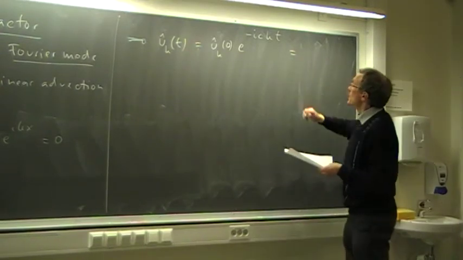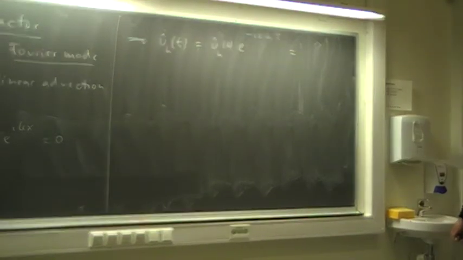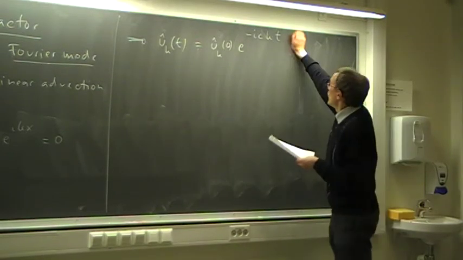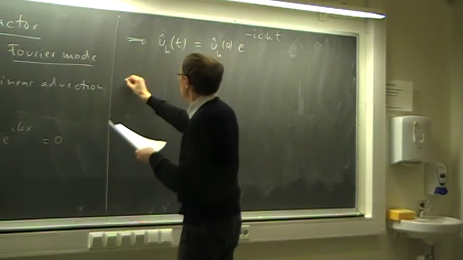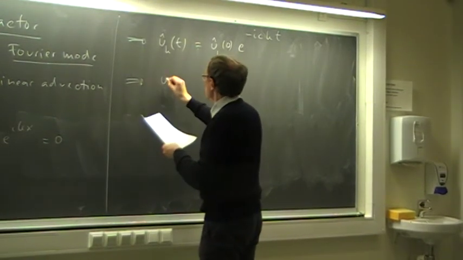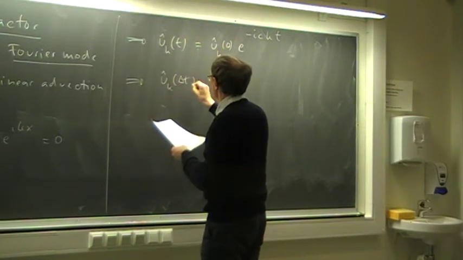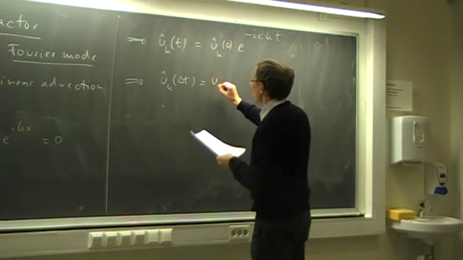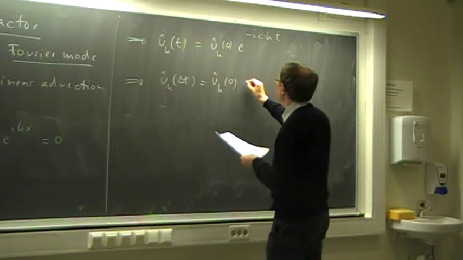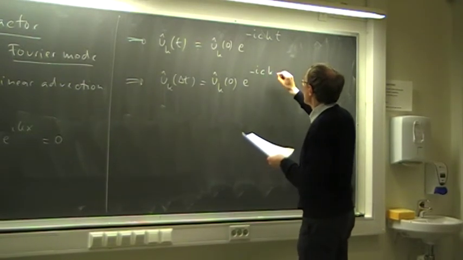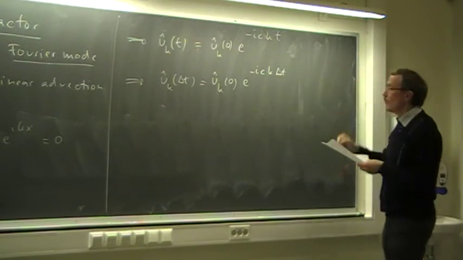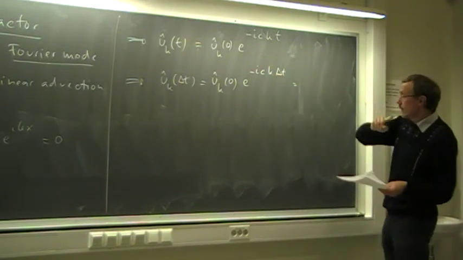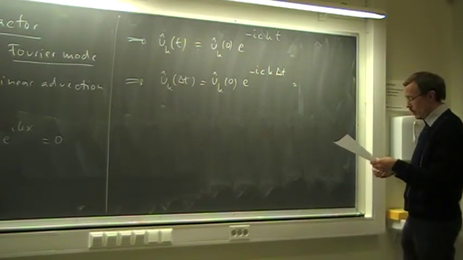Now we can also express this by getting in the delta x. And let's see, yeah, we can do that so that we have the exact solution. And we want now to know the solution for a time step after time step delta t. So then that is equal to u hat k of 0, e to the minus i c wave number delta t. And here we can get in now our delta x to link it to what we had before.